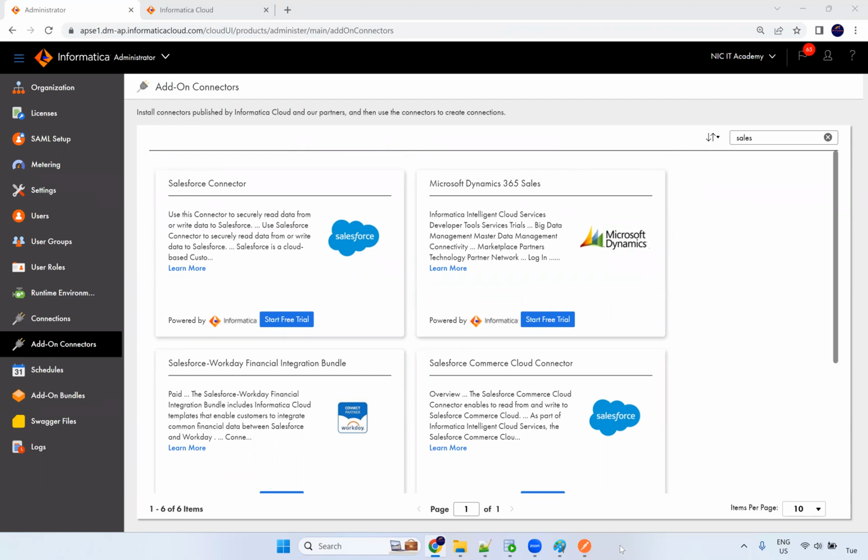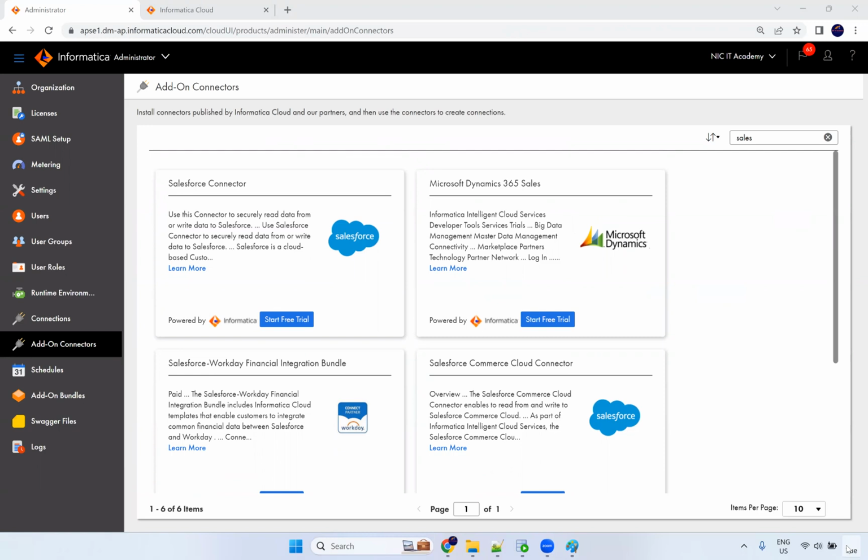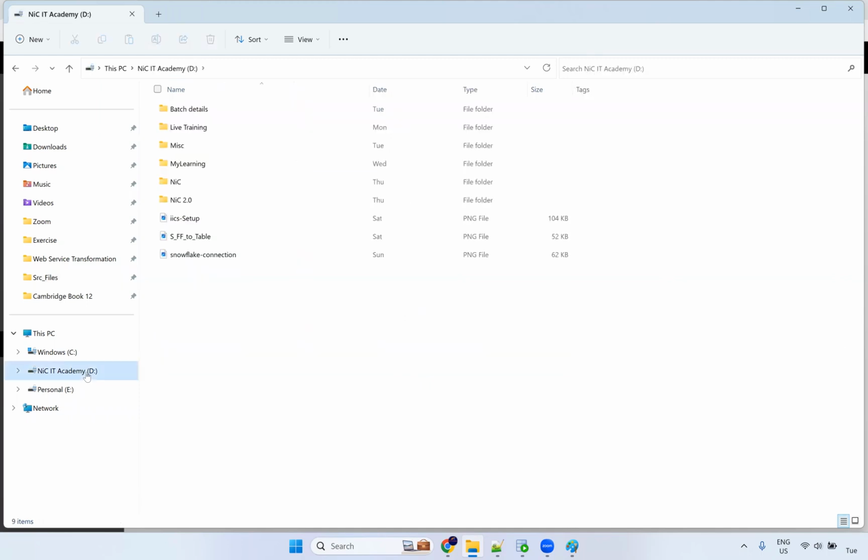So any other questions? From tomorrow we will see the project related stuff. If you are already working on Informatica PowerCenter, it's similar to work on IICS, all the deployment and everything. We'll see how to do the deployment. We cannot integrate any deployment tool here, but I will explain.